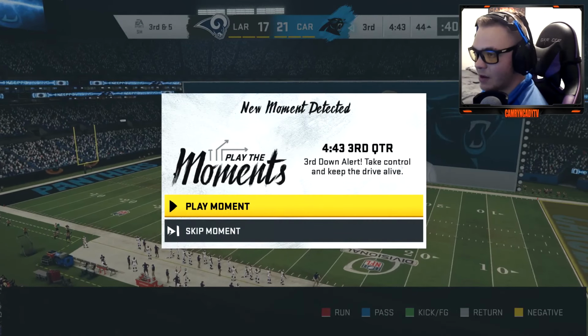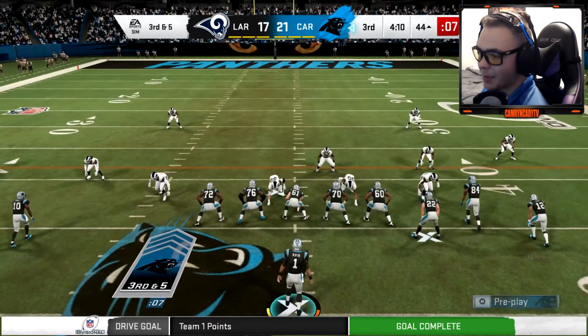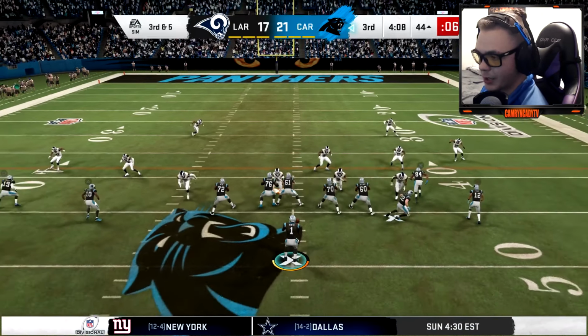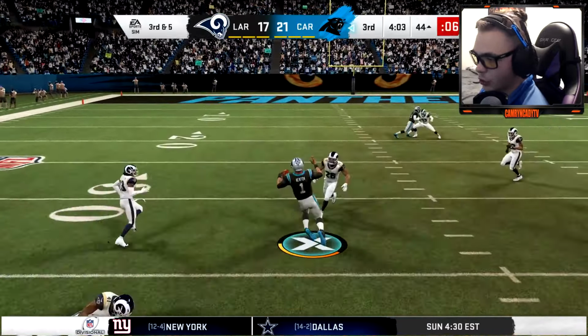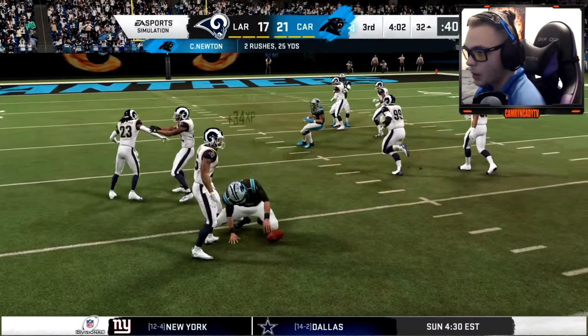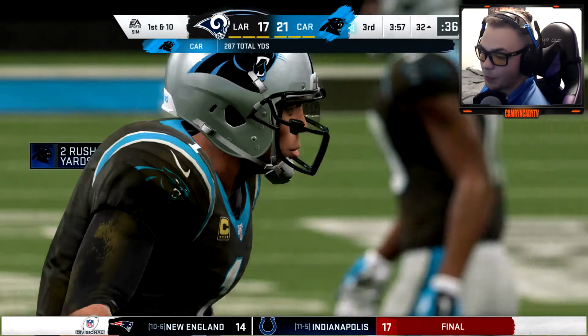3rd down alert again for us. Let's get it. Man, it's so crazy playing with Carolina because Cam Newton, his speed is just... When you take off, you're gone with Cam Newton. I mean, you're just straight up... Slide. Okay. So we slid there. I didn't want to get fumbled. Now we got that 3rd down picked up.